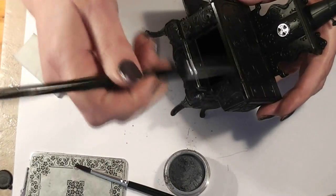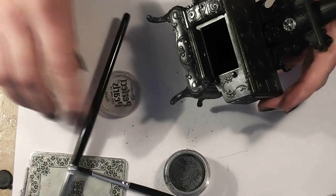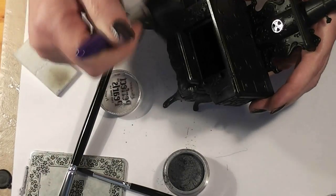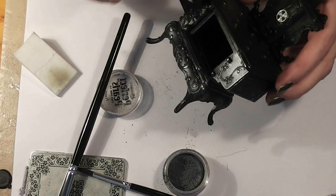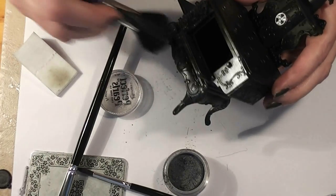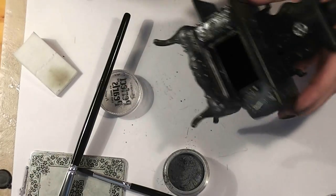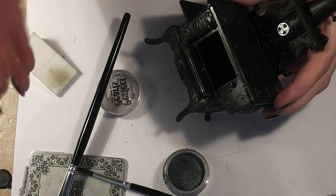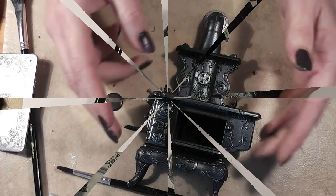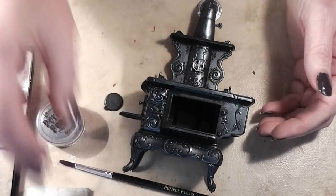Now we've got a stove. In my opinion, what this looks like now — it looks like this is the stove that the owners were very very proud of. Mom spent hours polishing the stove up, maybe company's coming, just get that stove really looking nice. I am going to continue doing this and finish the stove up, and then I'll come back and show you when it's done. Everything is patina'd — or Perfect Pearl'd, or whatever you want to say — except the oven rack, which I decided probably wouldn't need to be polished.